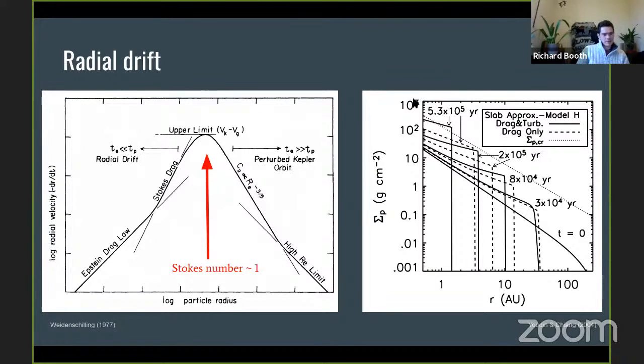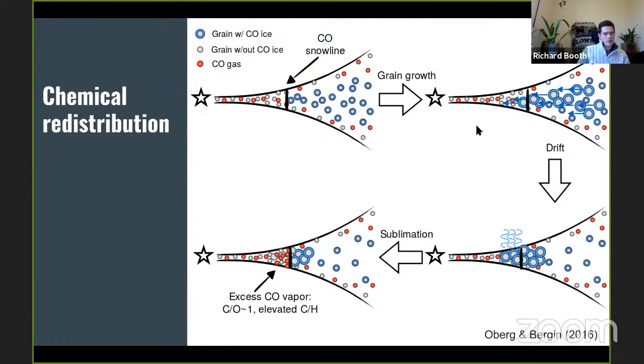If you put this into a model for the evolution of the surface density, so the one on the right here is for a fixed grain size from Youdin and Chiang, then essentially dust grains drift in, enhancing the surface density in the inner disk and depleting it in the outer disk. Okay, so that's kind of the basic physics of radial drift. If we then couple it with what's going on in the composition of the disk, we can sort of understand qualitatively how it's going to affect the composition of the disk.